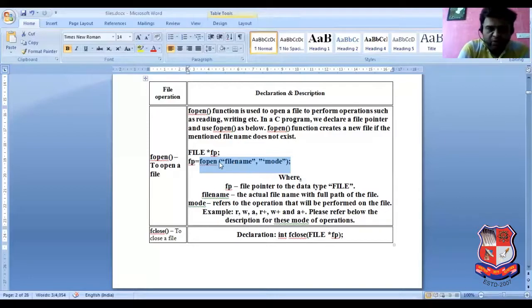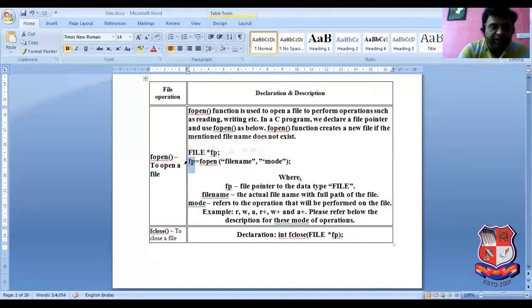Whenever a file is opened using the fopen function, it returns the address of that particular file.